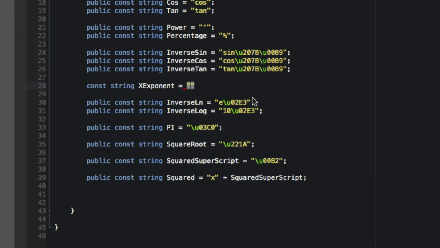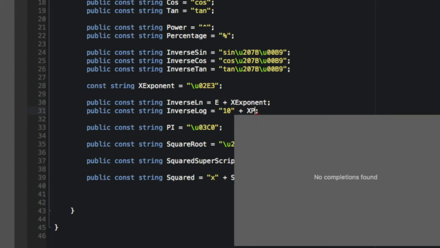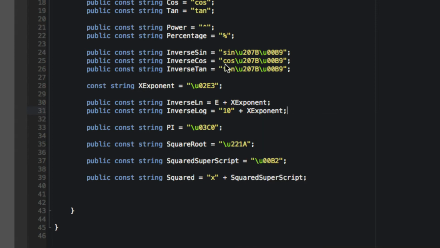We're going to set it equal to that escape sequence here. And we also could just use e plus, and we also could do this here as well.